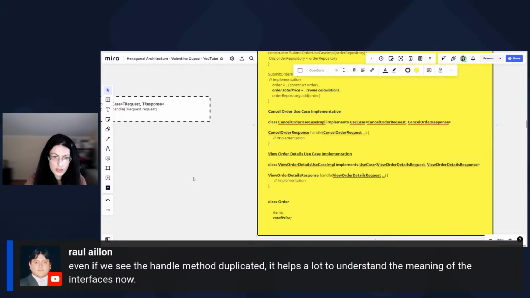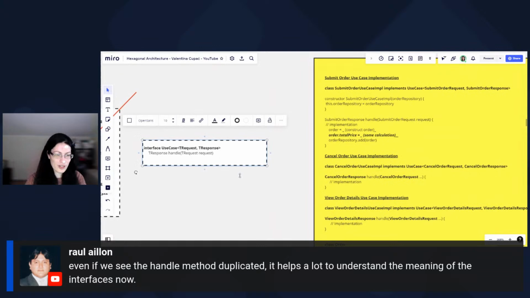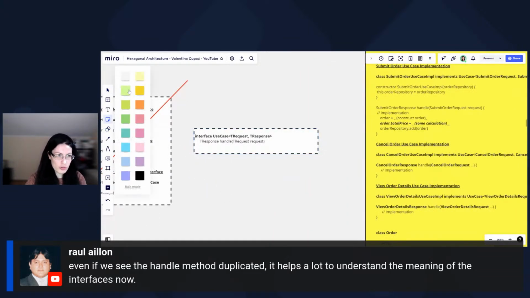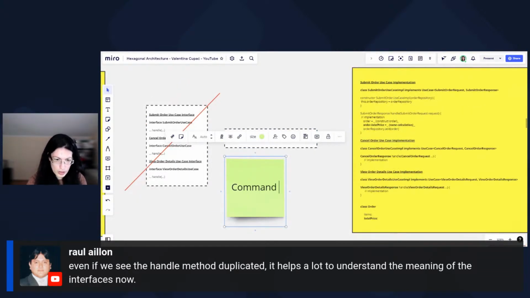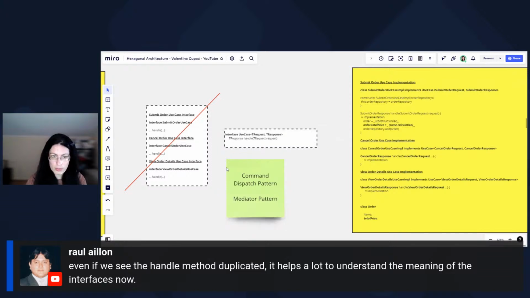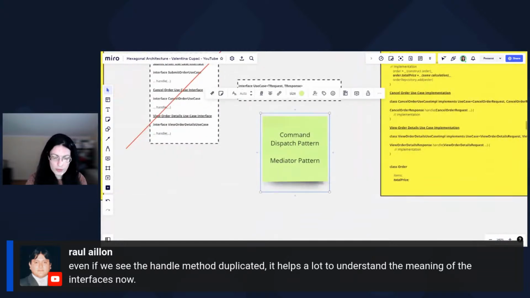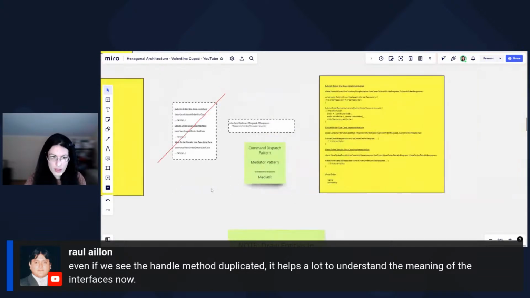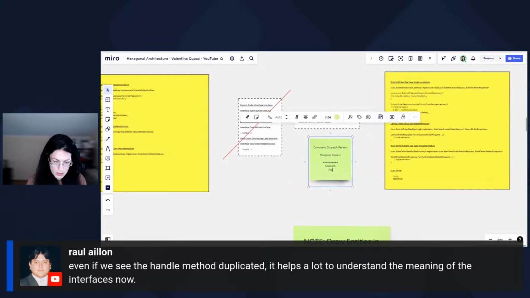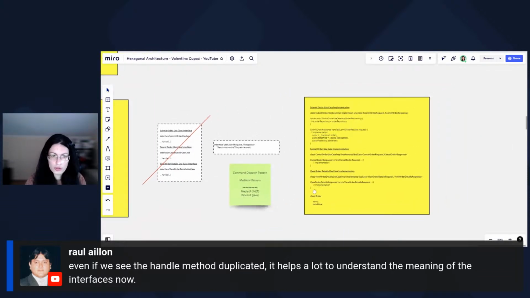So it means that I still have to do work when I'm implementing, but I've cut all the interfaces and it's replaced by this. Whoever wants to learn more about it, I recommend you look at the command and dispatch patterns if you want to implement it this way. For example, a famous library in .NET is Mediator, which basically enables you to do this, and similar variants have also been ported to other languages. Like in Java, it's Pipeliner. So this is the .NET and Java, where we can implement what I've illustrated here.